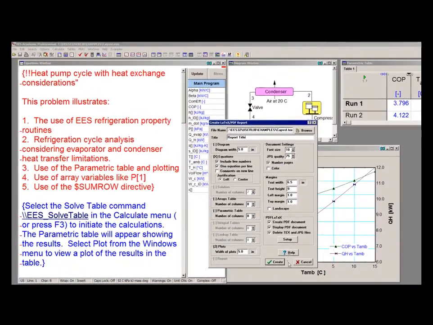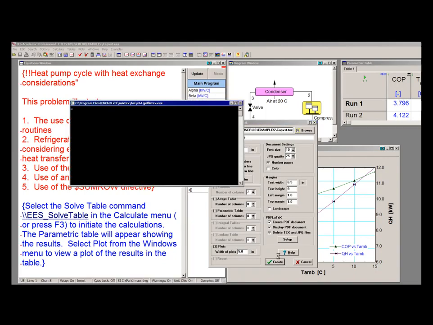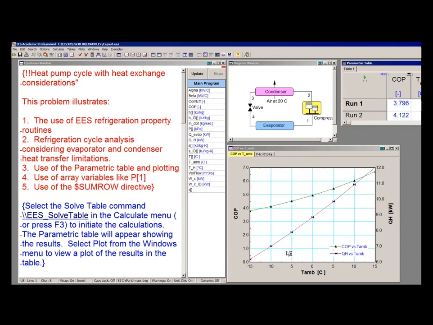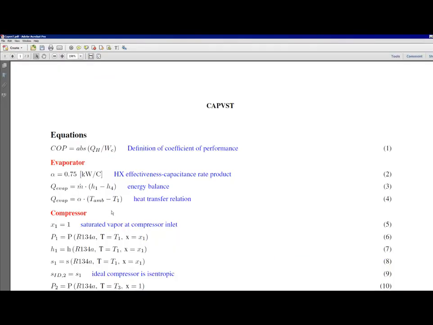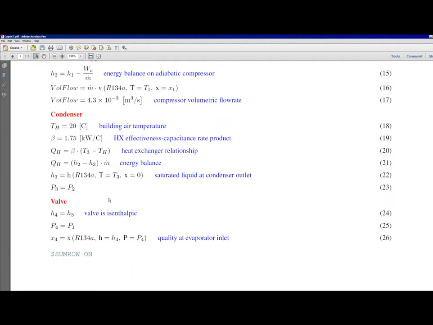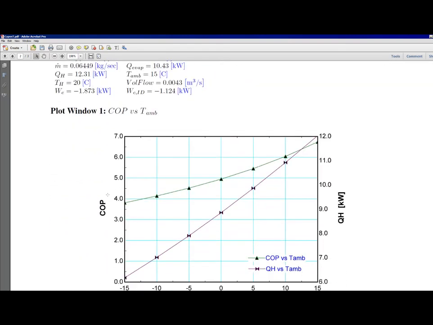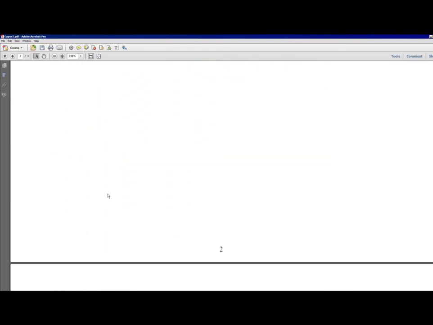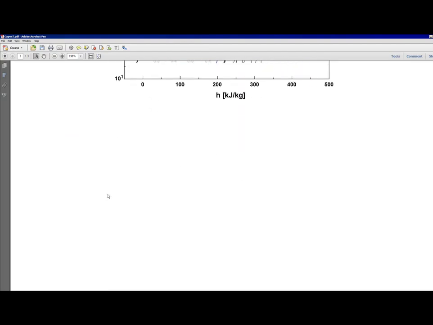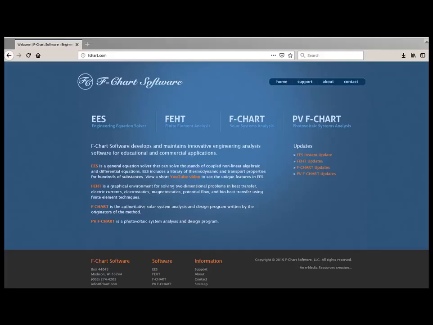So let's select Create here in order to start the process of generating and compiling the report. And then once that's done, we can actually look at this high quality report that has been generated for us. And again, this is a much higher quality product than what you could get just by printing the document from the print option.